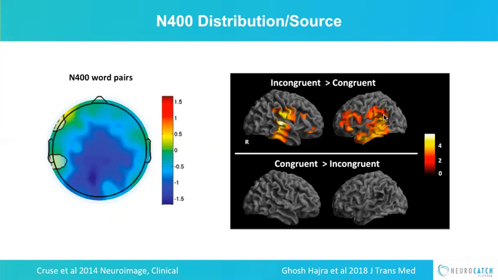This is cognitively processing the word pairs. You can see that that is not just in your left hemisphere, it's also in your right, activating much of the same homolog areas, but to a lesser extent. Now, of course, the sanity check is if we flip and say, I don't want to know the activity for incongruent greater than congruent, show me the words that matched, you see no activity. So what we're seeing with the N400 is really these violations of what you expect, localizing to your language centers, again in a distributed network of how you are cognitively processing.